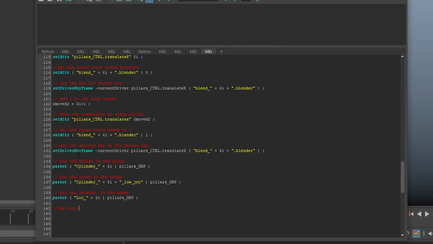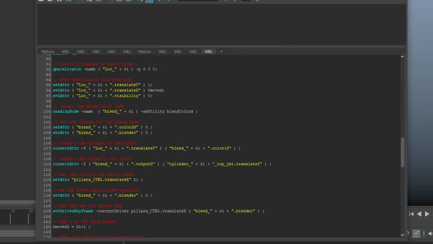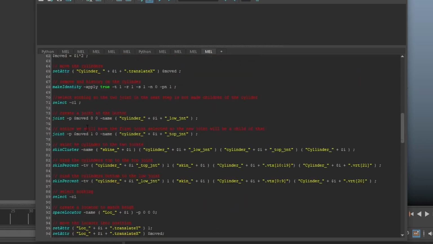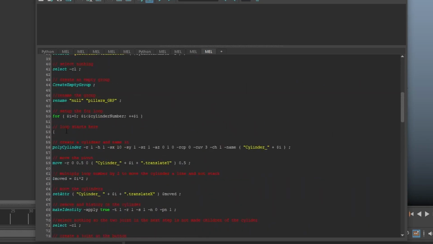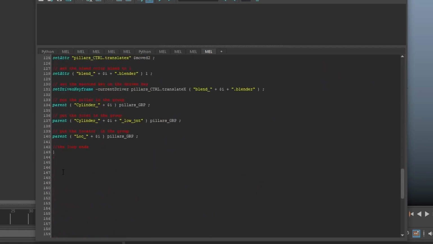The loop ends like this. Almost finished. Finished with the loop. So all of this, where does it start? Starts here. All of this will be repeated depending on how many cylinders and pillars we are creating, and that is of course based on the integer field. So loop ends. Don't have much to do now.